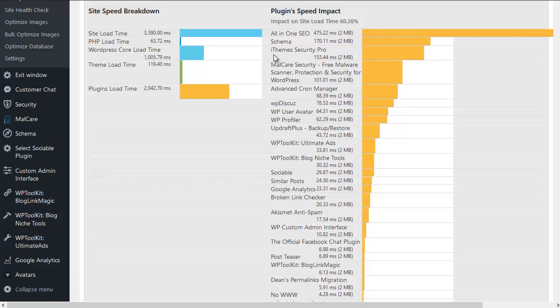Switching all three of those off could get a reduction in site load speed of almost a second. If I'm replacing All in One SEO and Schema, I'll want an alternative SEO plugin — we would recommend Rank Math, because it's quicker and will do everything both of those do and more. This is part of the power of WP Profiler: it takes just moments to see which plugins are slowing your page loads down, and then you can look for replacements that are both quicker and usually do the job better.